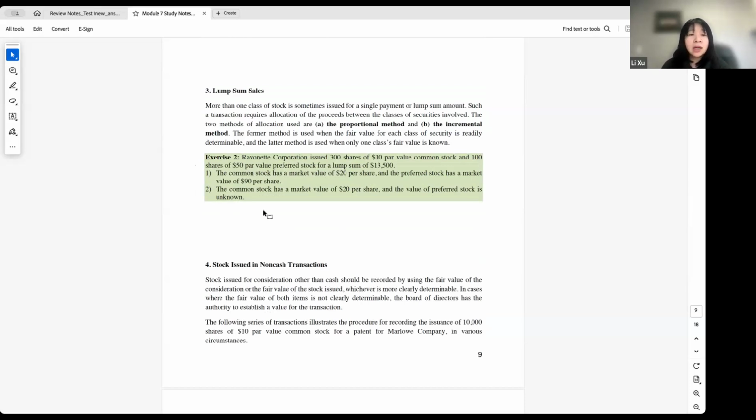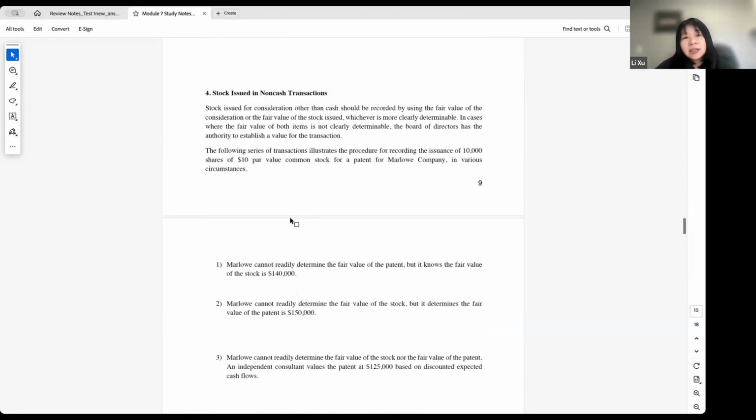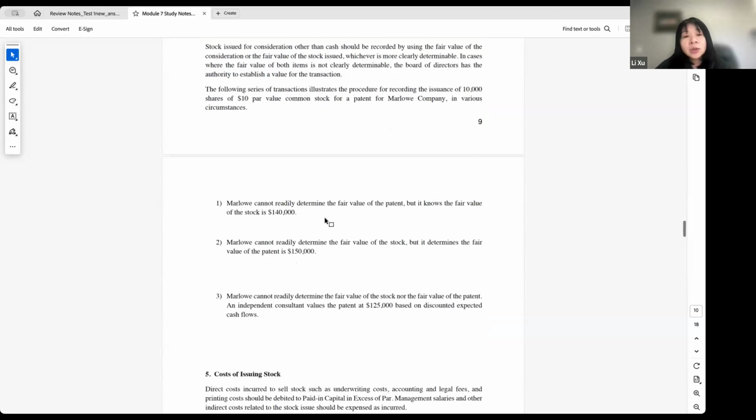Okay. I made a mini video about this. So if you don't know how to do it, just watch the video on Canvas. And again, non-cash transactions can just be a multiple choice question. Say, if you have this transaction, what is the value you use for your journal entry? It's a very short exercise, but it helps you understand what is an objective price.